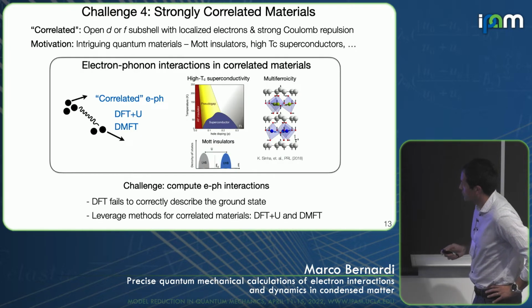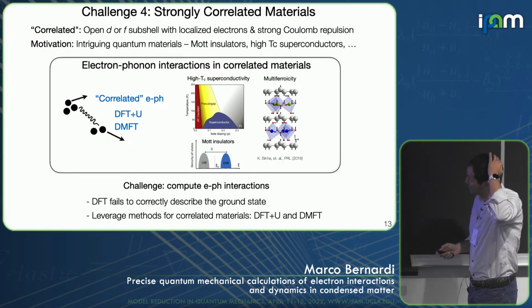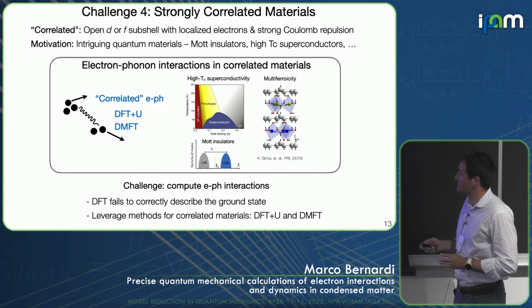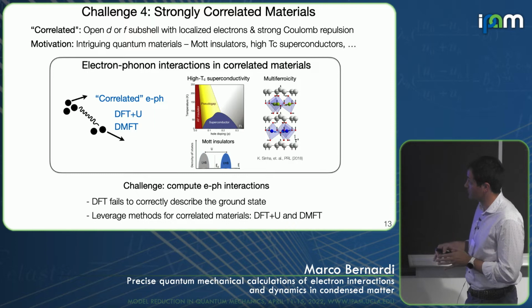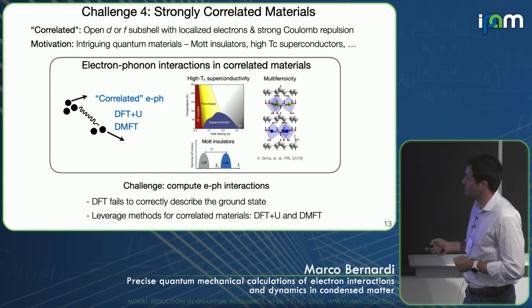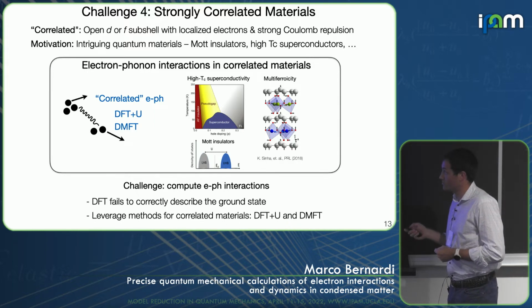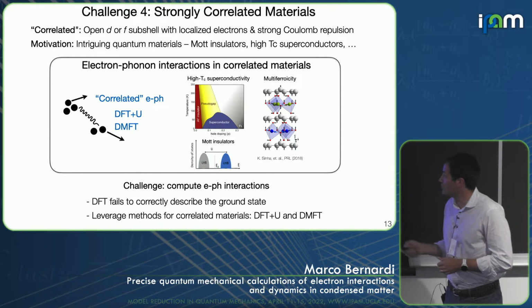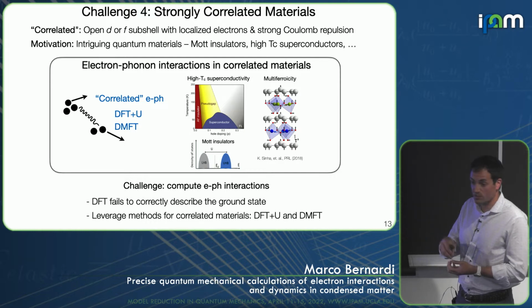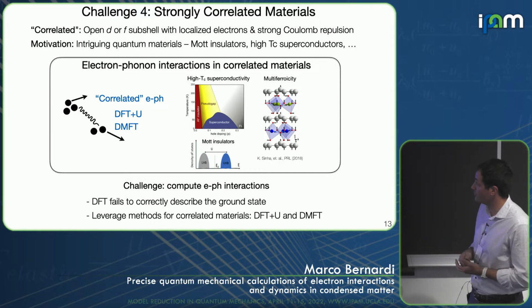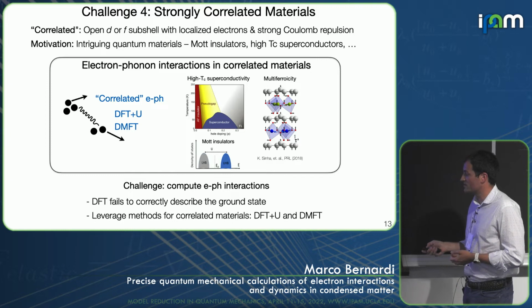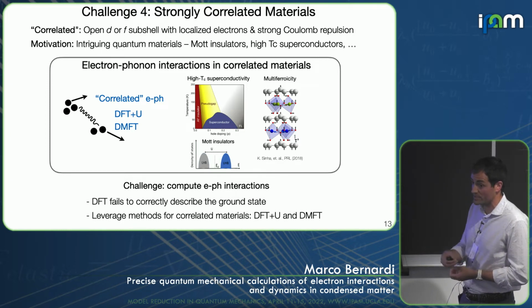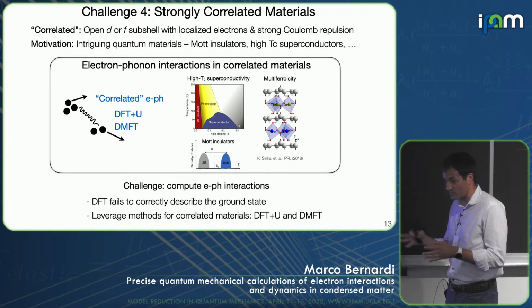Okay, to conclude the topic of electron-phonon coupling, I also wanted to show you the case where it's the electrons that couple strongly, in particular in so-called correlated systems, which are typically materials that have open d and f shells. The electrons interact strongly in these localized orbitals. And typically, density functional theory often fails to correctly describe the ground states of these materials, at least in its basic flavor.